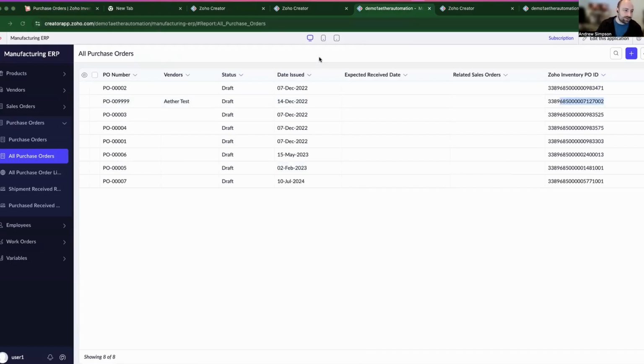So this function will be used at a later date when we are generating POs based on available inventory to fulfill on a sales order or work order. So the same process can be applied to shipments. When a shipment is ready to go, you can push that up to Zoho Inventory. I'm not going to cover that in this video because it's mostly the same concept. There's a couple of things that are different, but if you can do it with a purchase order, probably do it with a shipment.